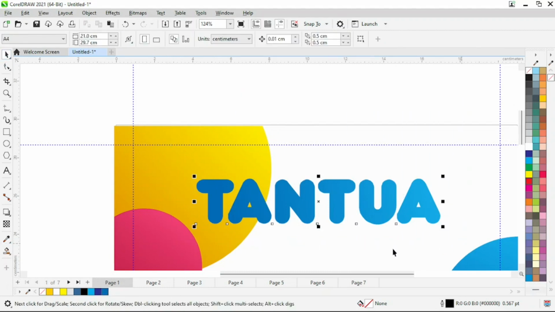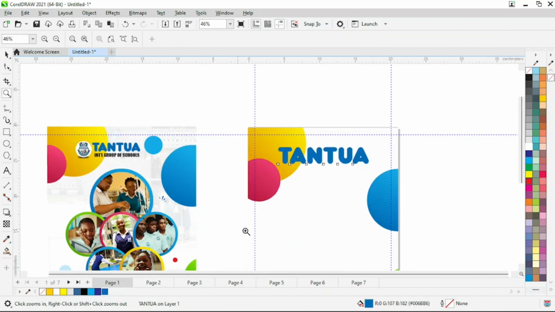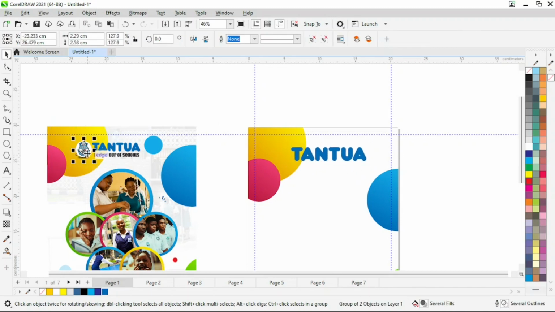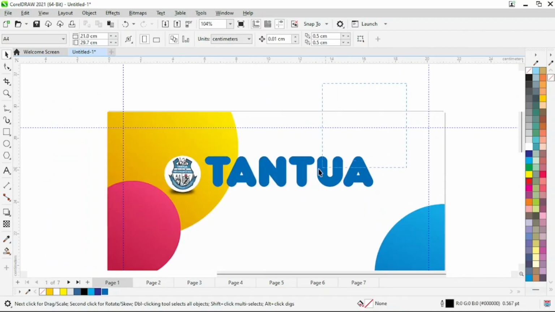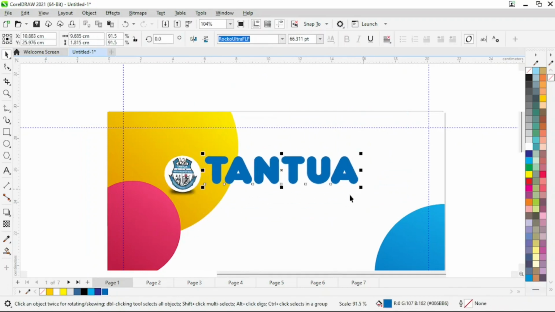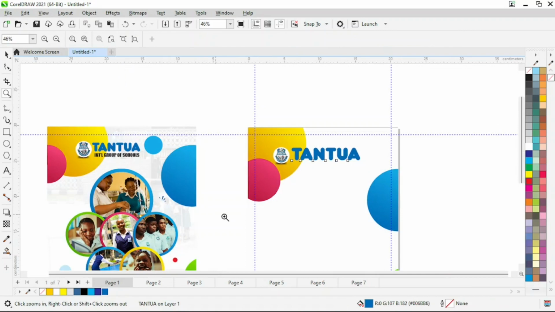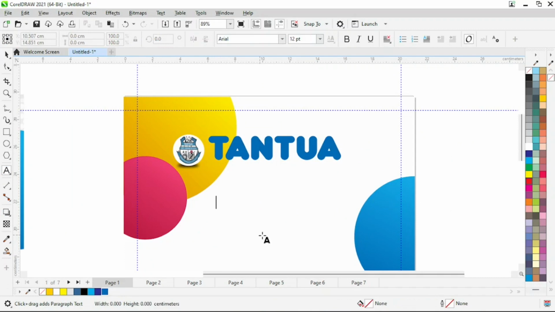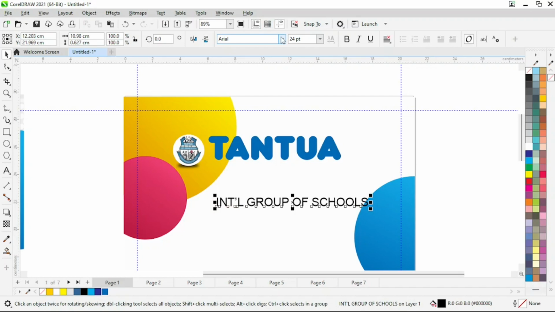Now I can go select all of this and choose a scope. There we go, we have the color that I want. And I'll reduce that, I think it's too big. I'll just reduce it and I'll grab the school logo and bring it there. And here we go, the school name is set, we have the school logo, and let's complete the name, International Group of Schools. So I'll grab my text tool and start typing International Group of Schools. It's quite easy, and I'll use Impact.